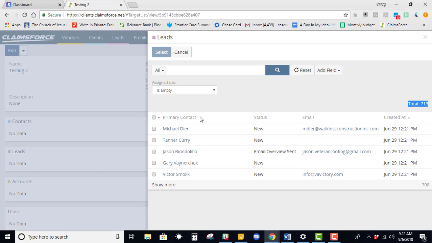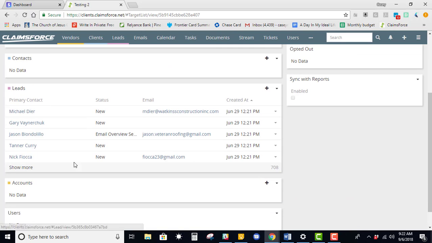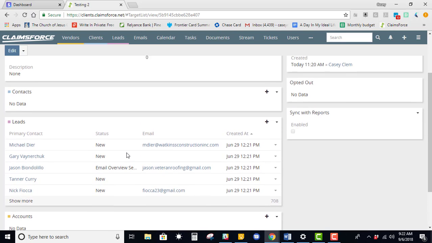You can add as many filters as you want to get your list down to the way you want it. Now, to select these and add these, I'm going to check this box. The important thing about checking this box is that it's only going to select these first 5 records. This box will only select what you see on the screen. If you want to select all 713 leads, you need to hit this drop down here, which is going to say select all results. So let's just say I want to mail to all 713. I'll hit select all results, and then I'm going to hit this select button. And now, as you can see, I've got the 713 leads here that I'm going to mail to.